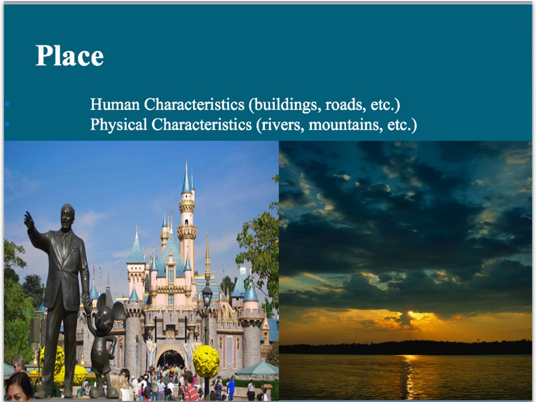Place. There are 2 parts to place. There are human characteristics and physical characteristics. Some people think with geography it's only stuff that's natural, that Mother Nature made herself or something like that. But it includes places like, yay, everybody's favorite Mickey Mouse, Disneyland. Those are the human characteristics. Humans change the environment in some form. They're allowed to do that, and we do that to suit our purposes. So places can have both human characteristics and then physical.